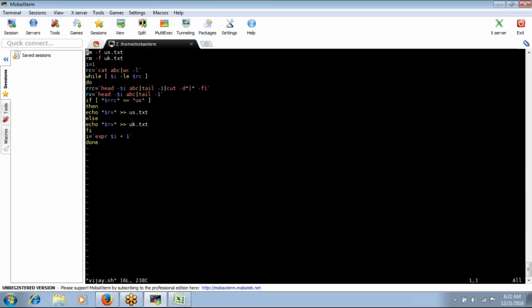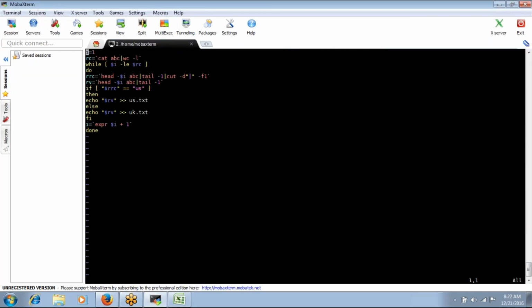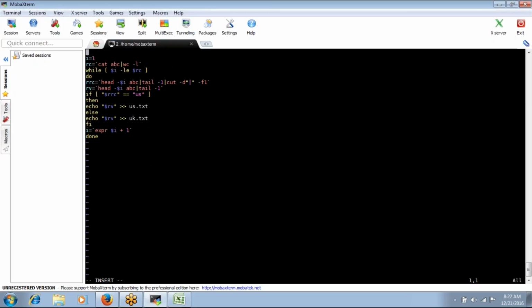So without deleting the files, what I'm doing is using the date. dt equals date plus %d %m %I. This is the date.